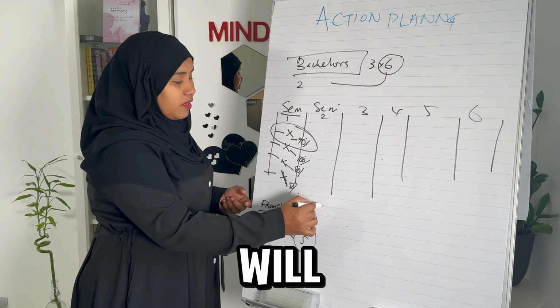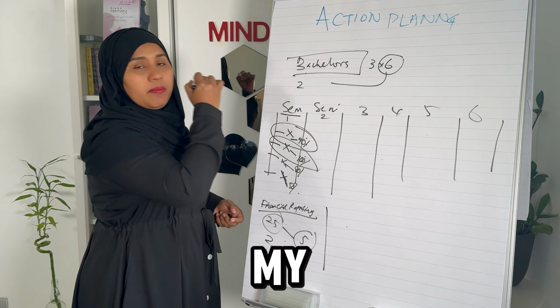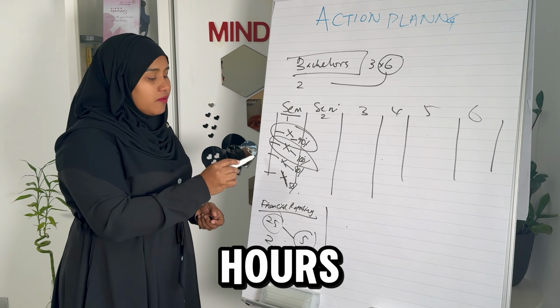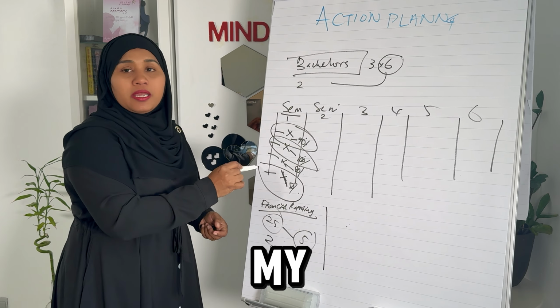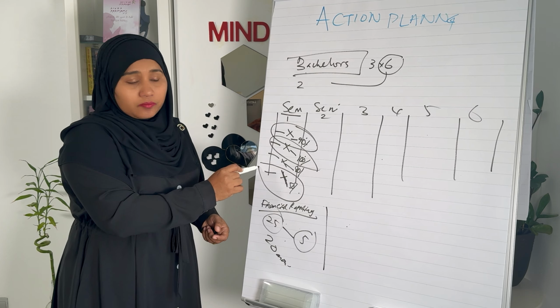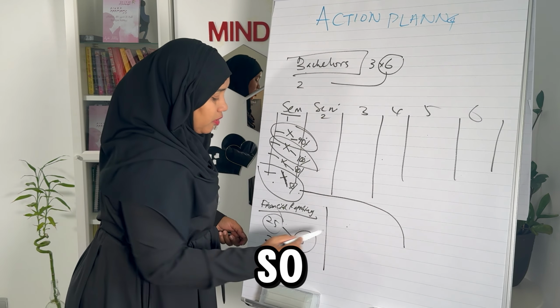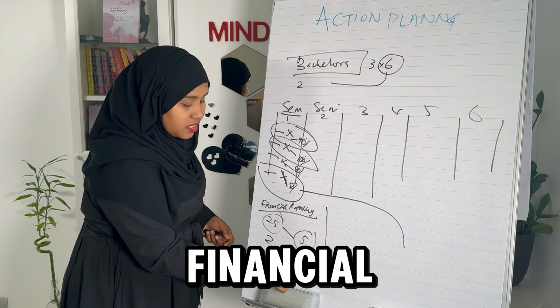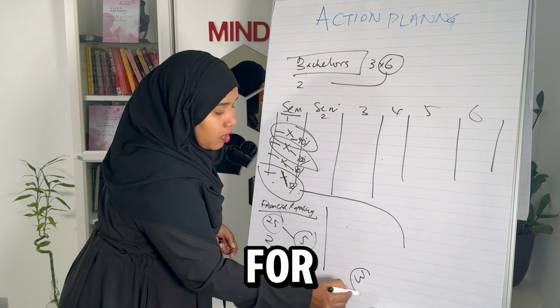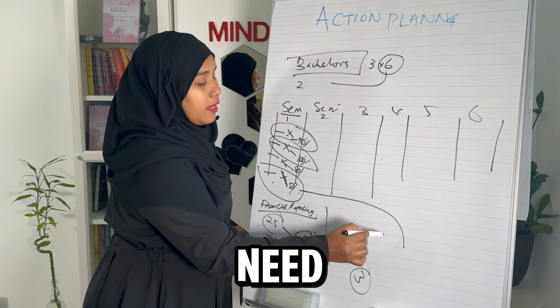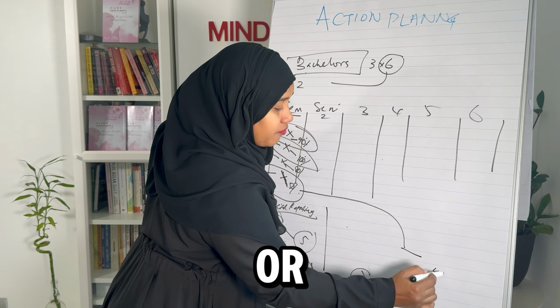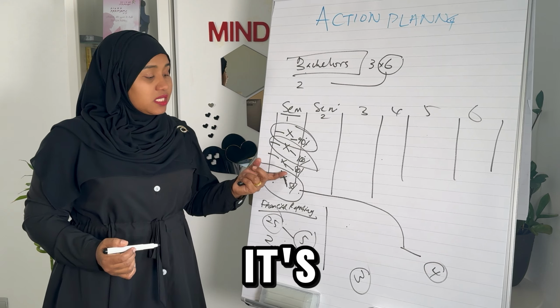How many hours will I allocate this week for my management accounting? How many hours will I allocate for my marketing? This is difficult, and you know that you have to allocate more hours. So if you are allocating 2 hours for financial reporting, 3 hours for management accounting, you might need another maybe 4 or 5 hours for marketing, because it's difficult for me.